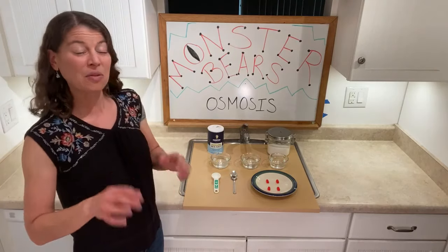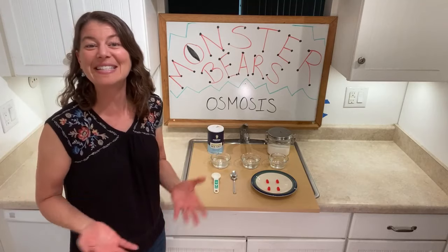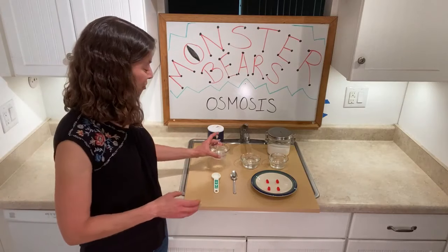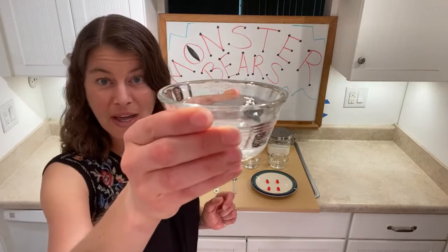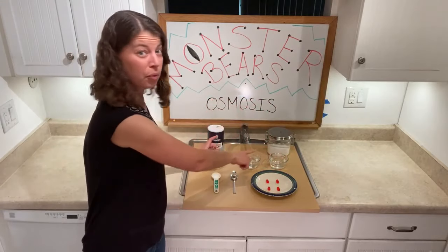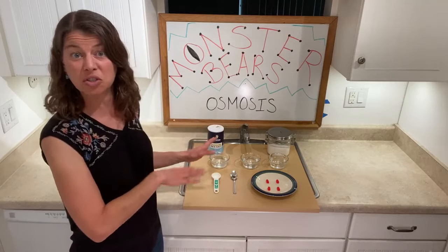All right, now that we have all of our materials, including the one that's behind the camera, let's set up our experiment. I got kind of a jump start on this experiment. I filled my little ramekins with about a cup of water. You can see it's up to the line, and I filled all three of them with the same amount of water. That's how we're going to start.